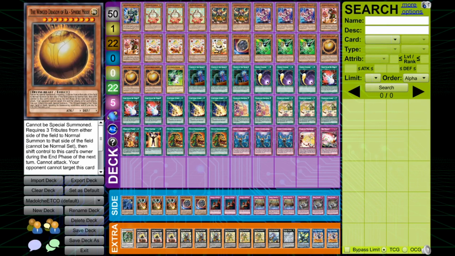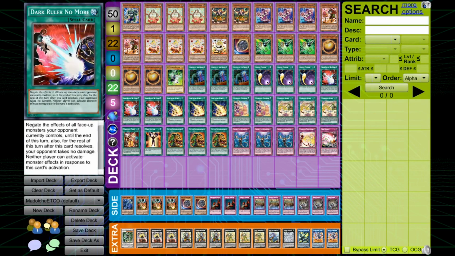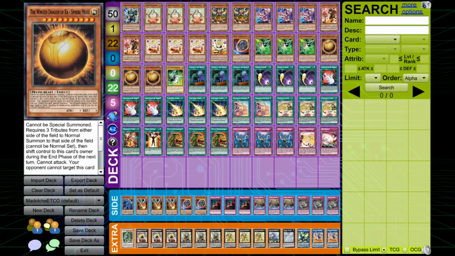And then I'm playing 3 Sphere, as I mentioned already with Nibiru. Sphere definitely has more impact against Adamantipators. It's not as good against other things, but pretty much no one's going to be playing around Sphere Mode, unless they know you've got it. Sphere Mode is good in Madolche because of the new card, Salon, which gives you the extra normal summon. So basically this or Petting is still combo, so it doesn't matter that you've lost your normal summon.